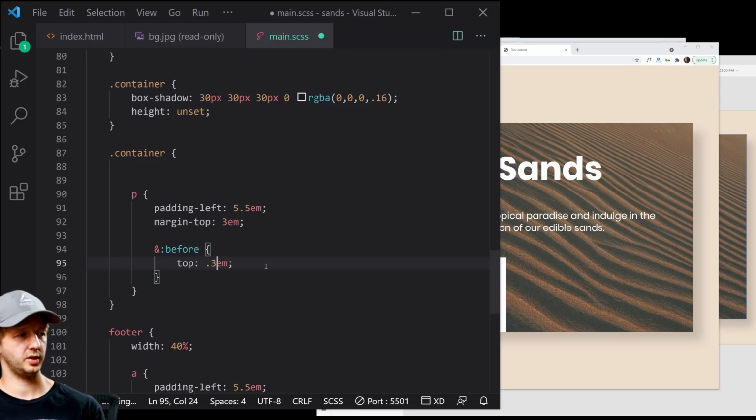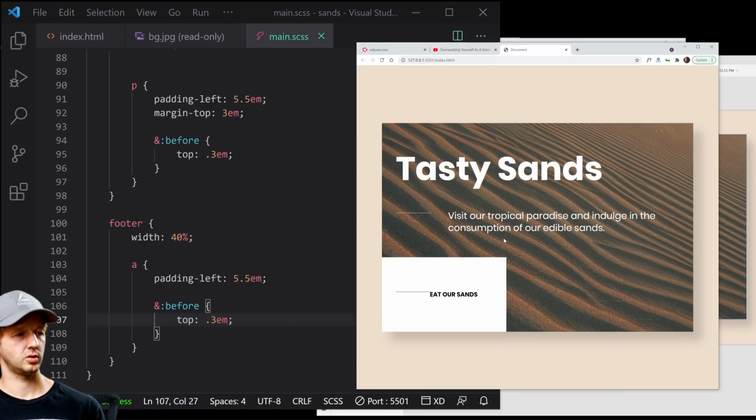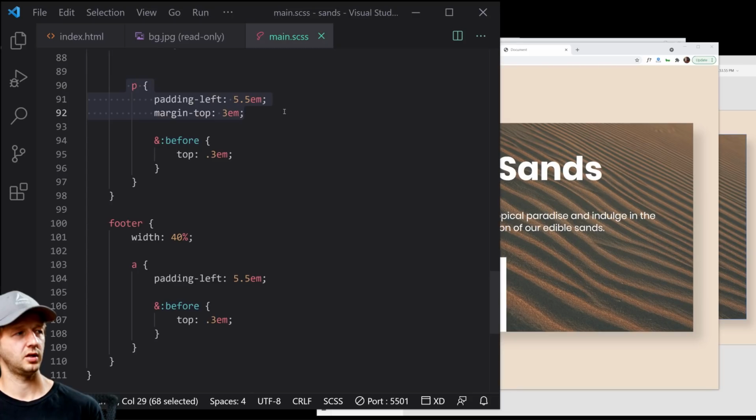We'll do 0.3 M units. That way they're pretty much in line now. And then I have to fix this issue. So padding left 5.5 M units, and then they're behaving differently because I believe there's a larger font size applied to the font or the paragraph element as opposed to the 8 element.